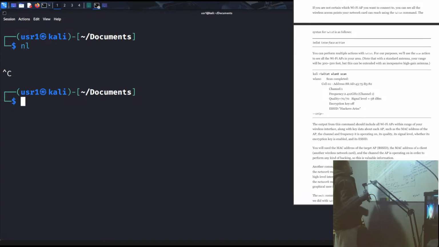Okay. So what we're going to write down is the iwconfig. Sure, it's already on here. Huh? It's not. And then we have the, what's the command? NMCLI. Let me do a test to that. NMCLI.